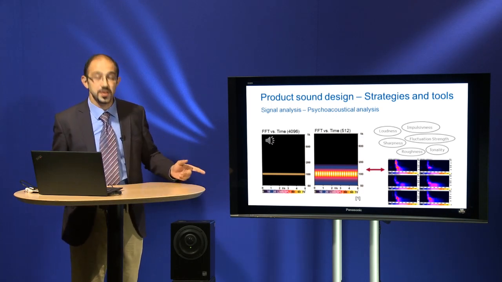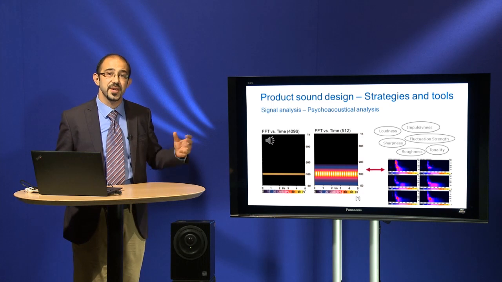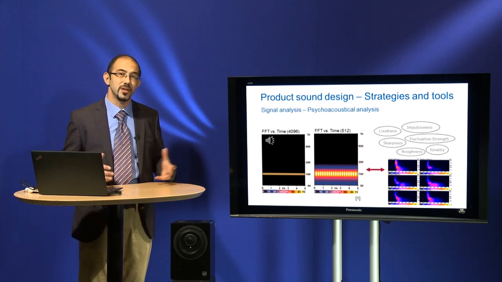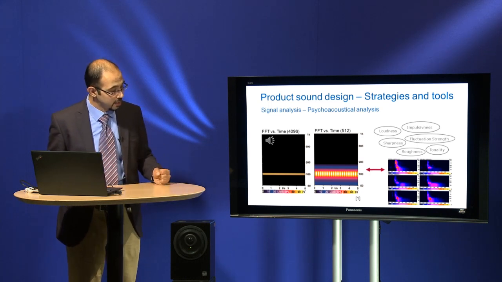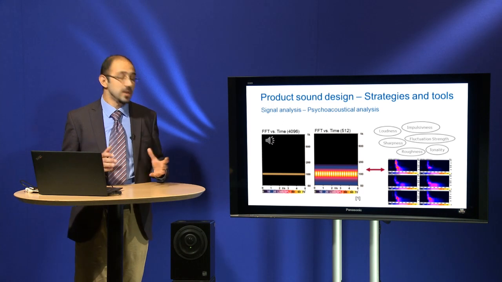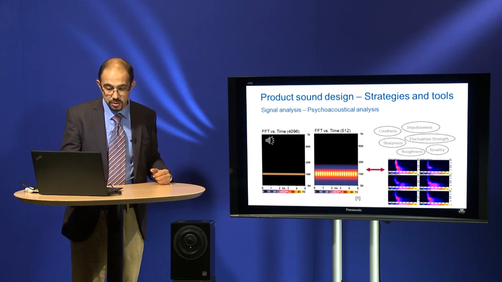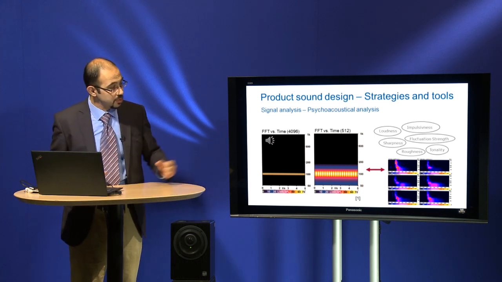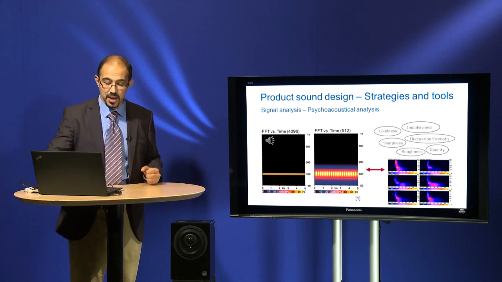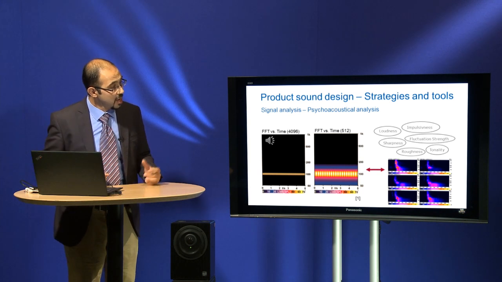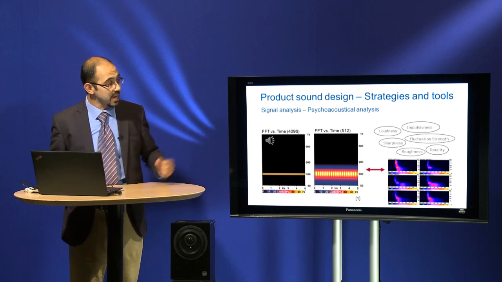In the first picture, we see 50 hertz to 1 kilohertz. And the colors define the sound pressure level. High sound pressure levels are represented using light colors, for example, yellow, and dark colors mean very low sound pressure level. And if we hear this sound and think about both pictures, we notice that this sound has some temporal modulations, and these temporal modulations are much better described with the second picture.